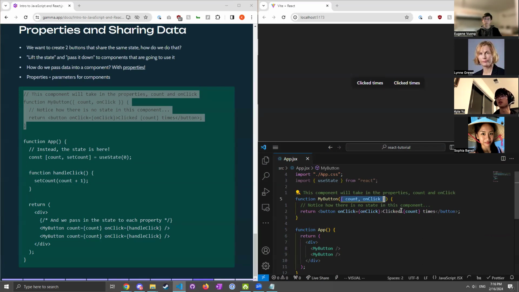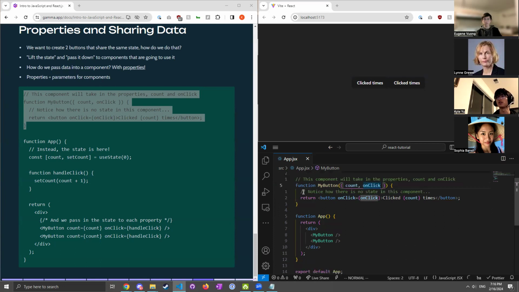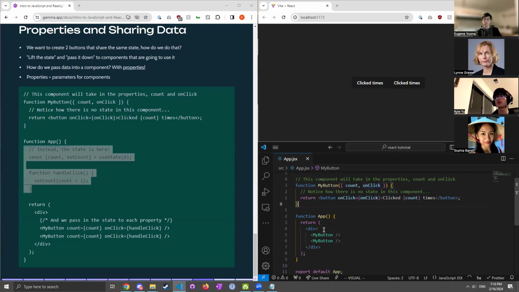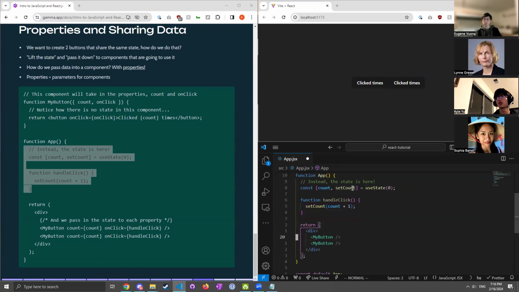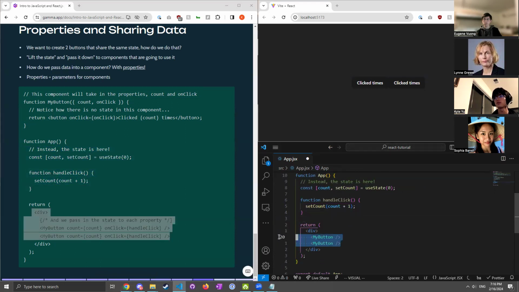This is called the component properties, what I have highlighted right here. So we have, again, the count and onClick functions that we're going to pass in to this component. And we're going to define them right here. We're going to copy paste this over.